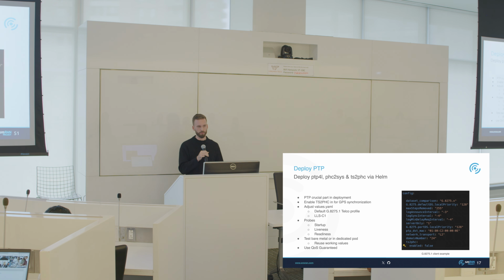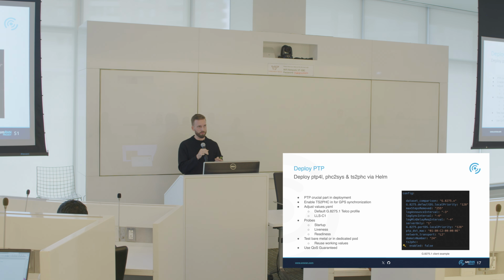This is something that I would pay attention to, to make sure that all of this is working. I always recommend to test this first either in a bare metal setup with the RU, so you know everything's working, and then you move to Kubernetes. If you don't have access to the node, you can also deploy a pod with the same image and then test from inside that pod.